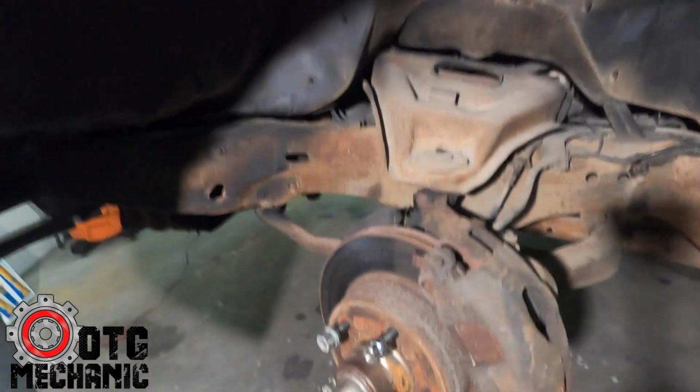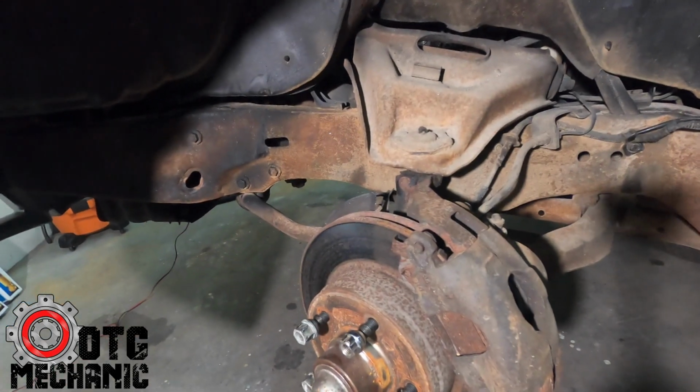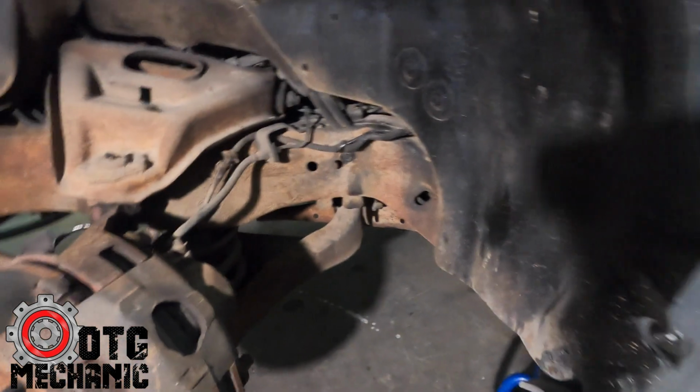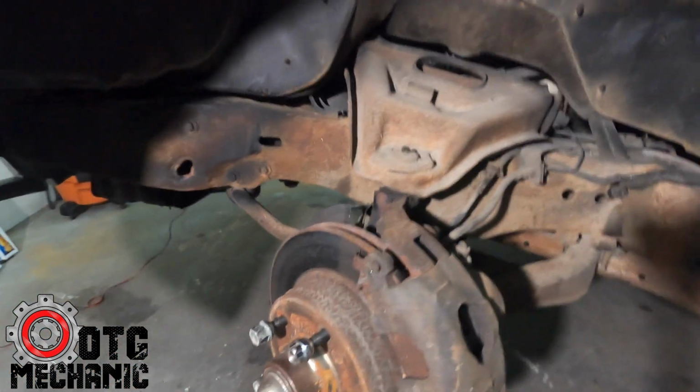And so the goal tonight is to get all of this disassembled, get the spindle off, get everything taken apart, and then we'll get it all painted, let it sit, and then we'll come back and put it all together. But today is just disassembly.